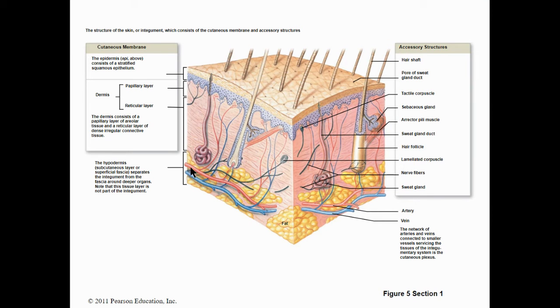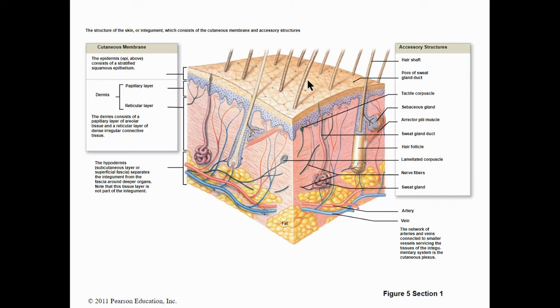So this is an overview of a cross section of your skin. Up here, the tan part is the part that you can see. This is your epidermis up here, and the epidermis goes all the way down to this purple section right here. So the bottom purple section is also part of the epidermis. And then underneath the purple section, this light pink section is your dermis. So light pink is dermis, tan and purple is epidermis. And then below here is your hypodermis, where your fat and your major veins are. This is technically not part of the integument, but this is where it is.